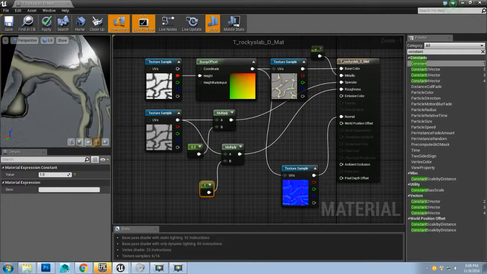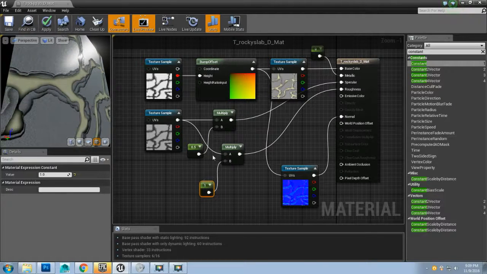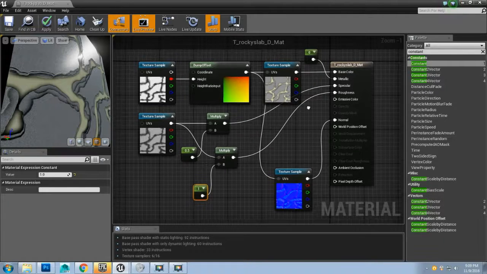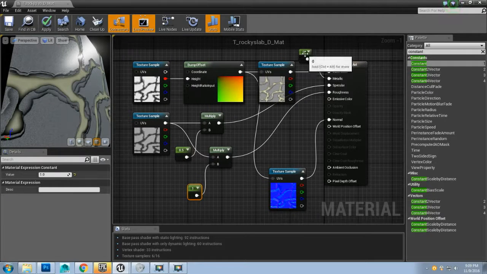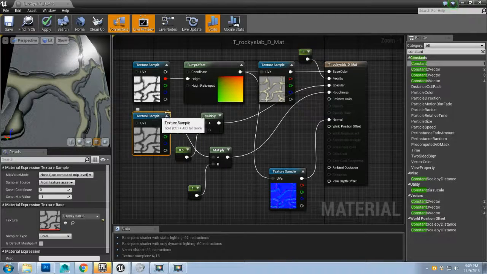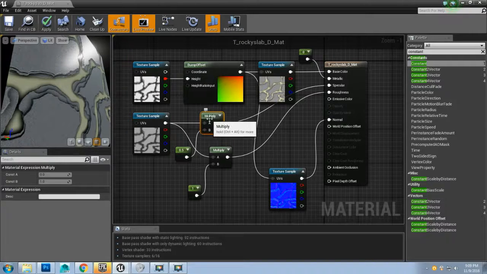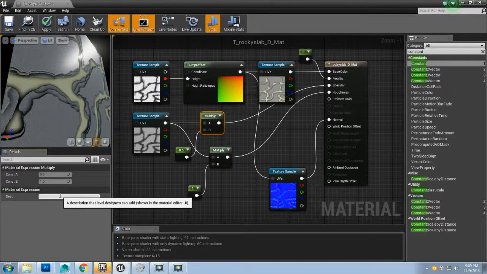So, alright, my final values are: on my metallic, I have that set with a constant of 0. For my specular, I have my specular map running through a multiply. On this multiply, I'm going to name this one specular.